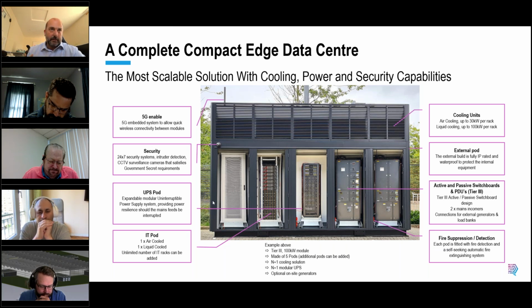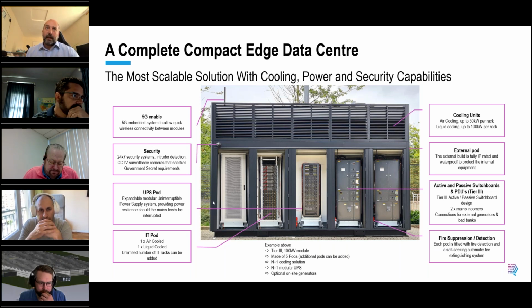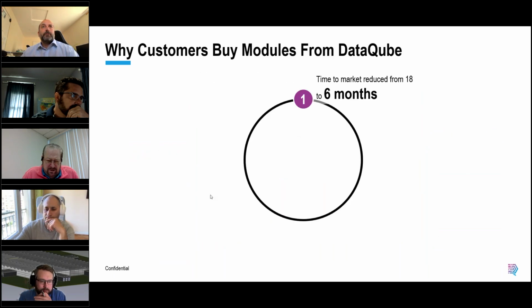So, again, to be maximum efficiency from an energy perspective, if you want 5 kilowatts of air cooling in one pod, that's all we allocate. If you want another pod that's 20 kilowatts of air cooling, then you allocate 20 kilowatts of air cooling to that pod. And so we flex and adapt the cooling to meet the internal requirements. In general terms, air cooling we do today up to 30 kilowatts of rack. Liquid cooling we could do up to 100 kilowatts of rack. Just jump forward 2 slides.